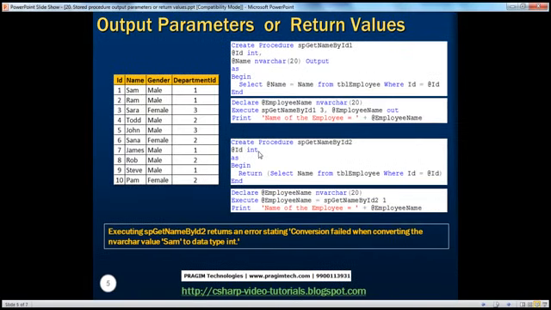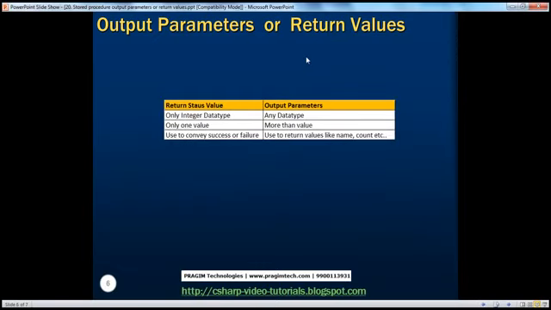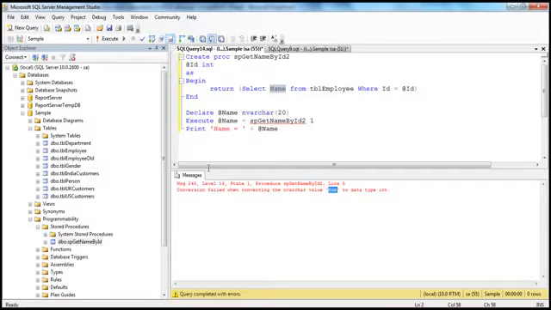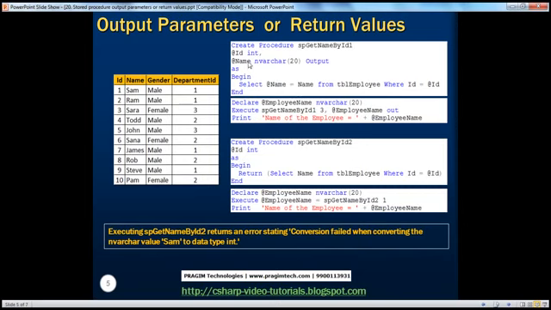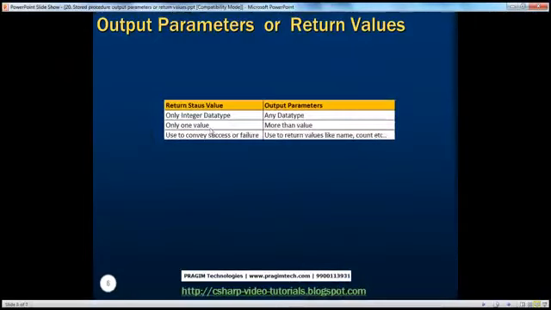If you look at the differences between return values and output parameters, return status value is only integer data type, whereas output parameters can be any data type, because you have the flexibility of specifying the data type. When you create an output parameter, you specify the data type, but you don't have that flexibility with return values. They are always integers.